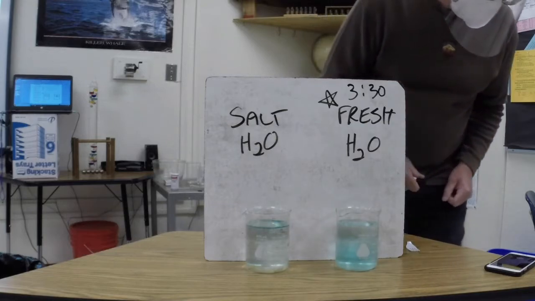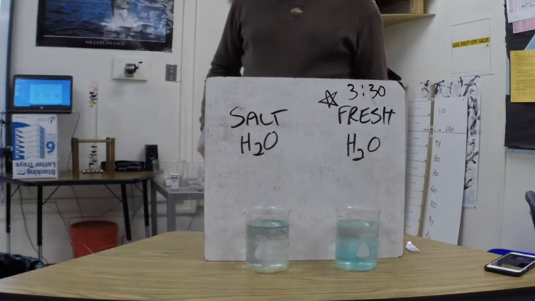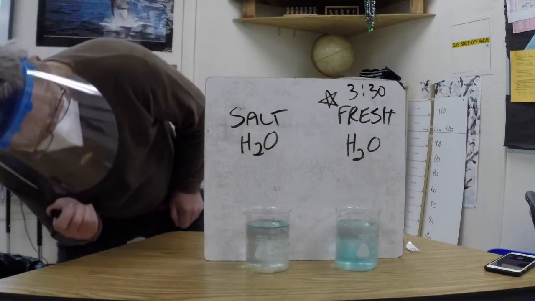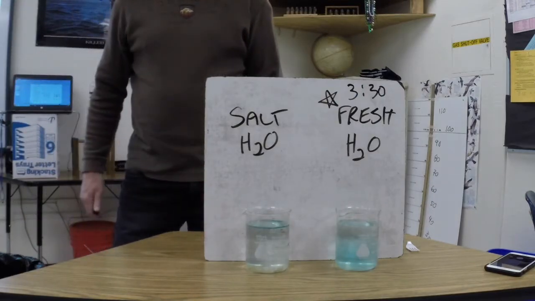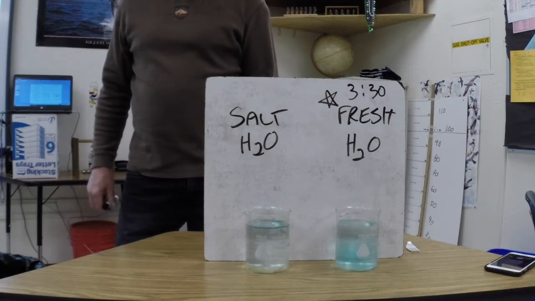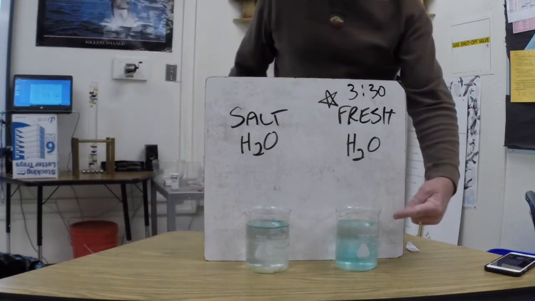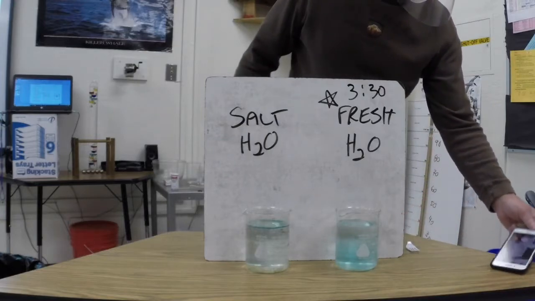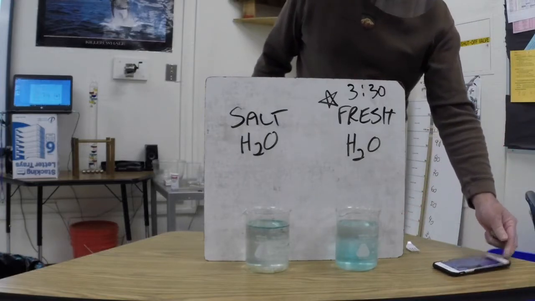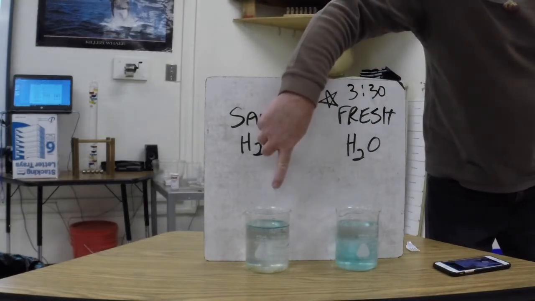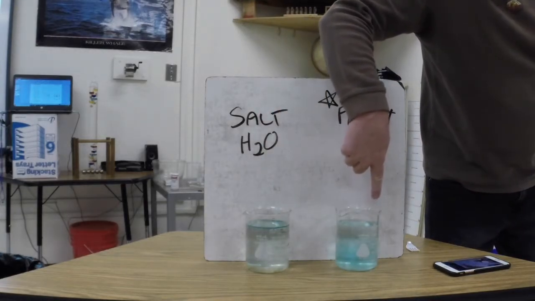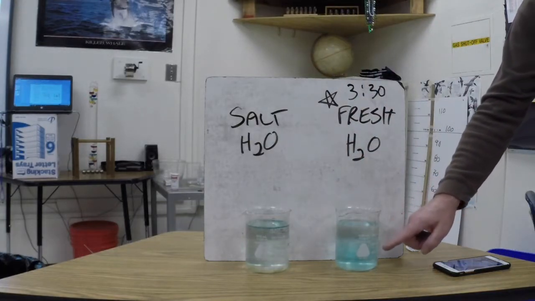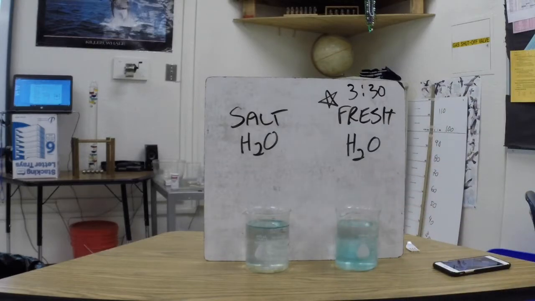So the fresh water is our winner here. And now, I want you to look really closely at what the blue is doing here. Is it forming a layer on the top? Whereas, did this one make a layer on the top? This one has no layer. It's all pretty much evenly distributed. In fact, you might have seen the blue sink down to the bottom at first. But here, all the cold is concentrated.